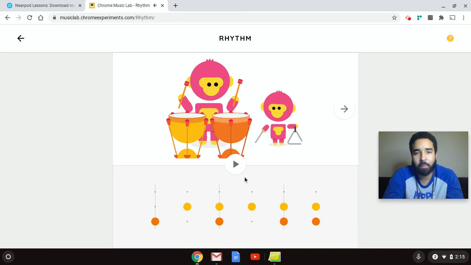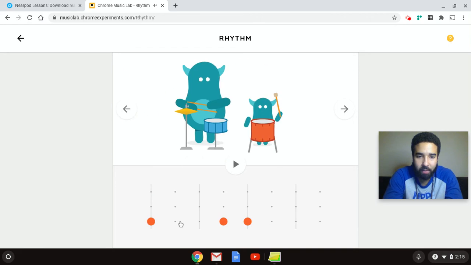This one's cool, and I'm just playing with it as well while I go along, and you can do the same. You just click buttons, and the little guy can play a triangle. I think the beat can change how many beats are in a measure. So right here you can see that there's 3 beats. 1, 2, 3. Right. Let me play.